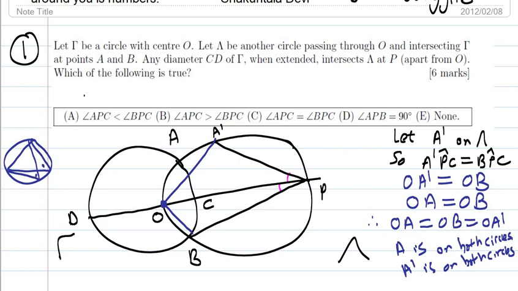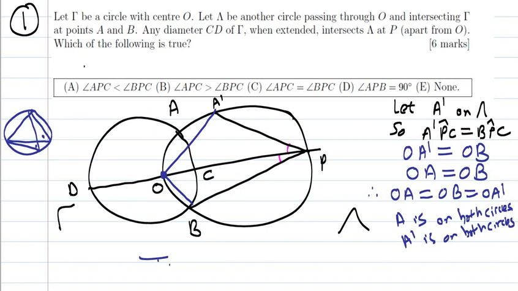Thank you, everybody. Alright, so now looking at all of this, A is on both circles and A dash is on both circles. What must be true? So thus, looking at all of this thinking and analysis, what is the golden conclusion now? Look at the picture. Look at what we've written so far.